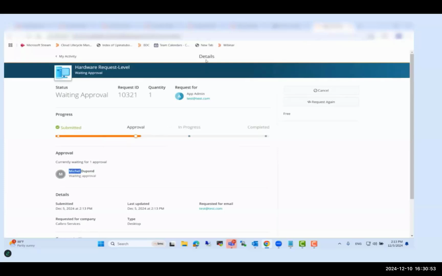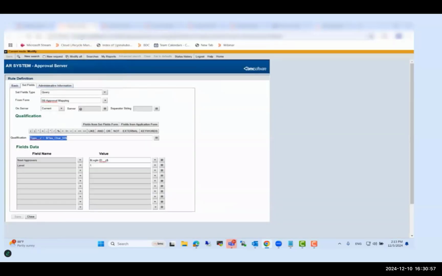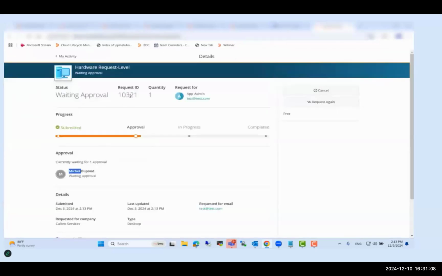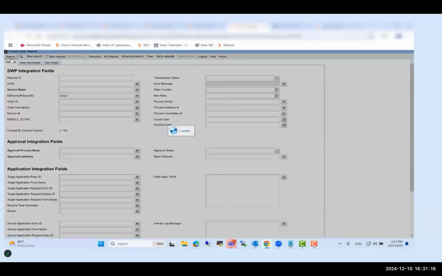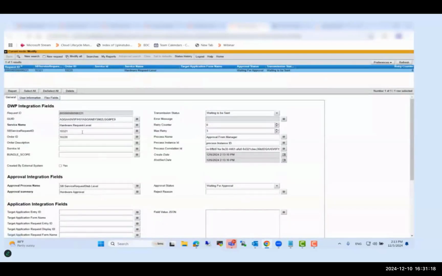Machine gets attached because here we create a process with rule, and the rule will go to the custom mapping form and bring the login ID based on the flex character 04. If I go to SP service request form here, you will see it's waiting for approval.